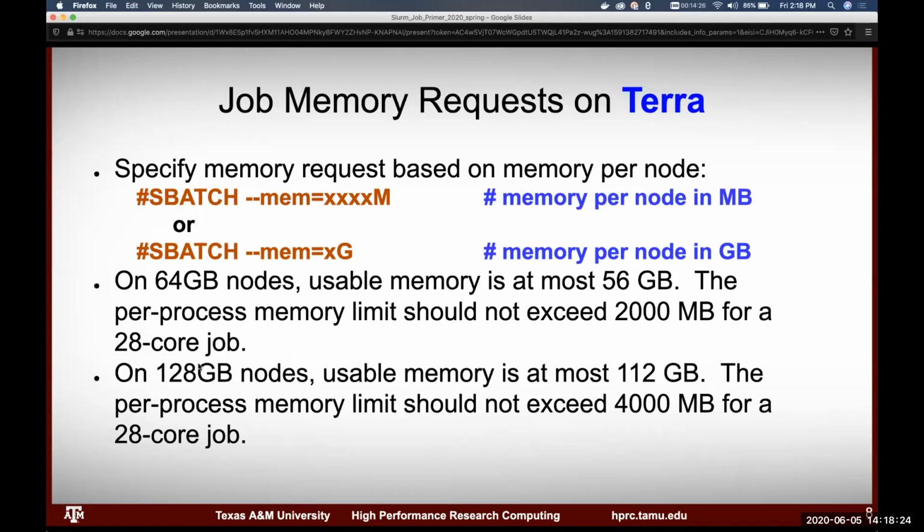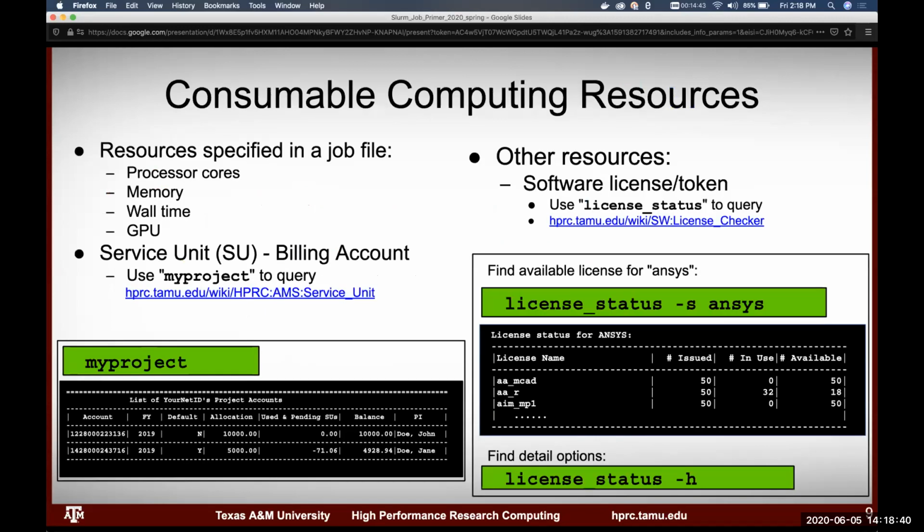That's not to say that you can't use them, because certainly there are scenarios where you need more than 64 gigabytes of memory, or 56 gigabytes of memory. So they are available. Just a heads up that using them might be slower. It might be slower to get on them, rather.